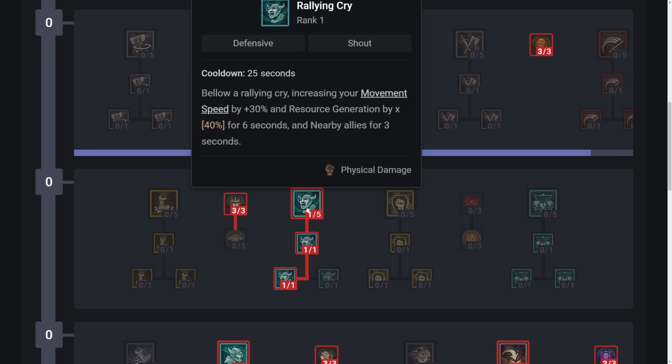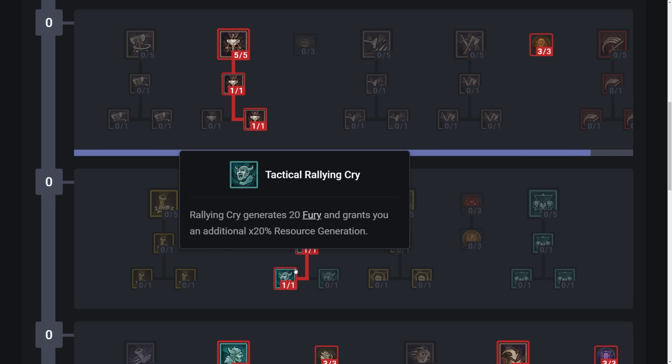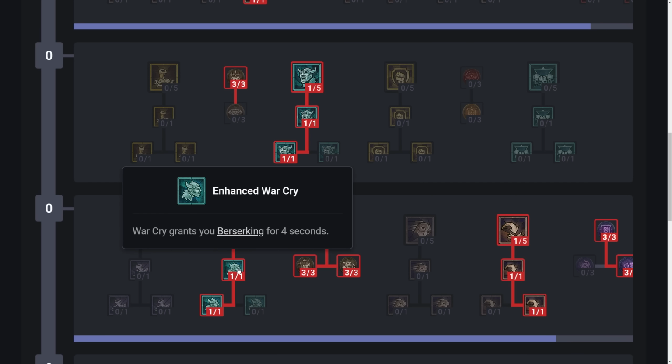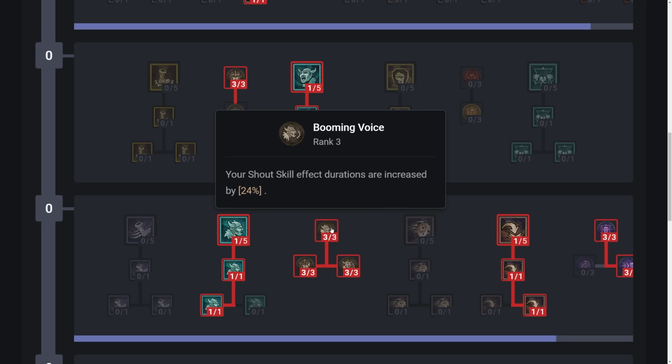We're going to go with Rallying Cry, which is going to increase our movement. It's going to make us unstoppable, and it's going to help generate both fury and resource generation increase. That's huge for us. Then we're going to use War Cry here to increase damage dealt, and it's also going to give us Berserk automatically. And it's also going to fortify us for 15% base life. We're going to come back to that into the end game, but it's a pretty crucial thing that we're going to benefit from in some of our passives.